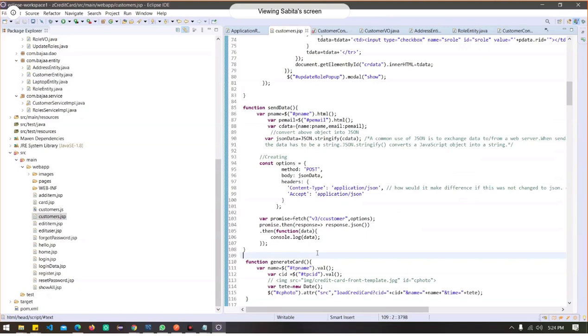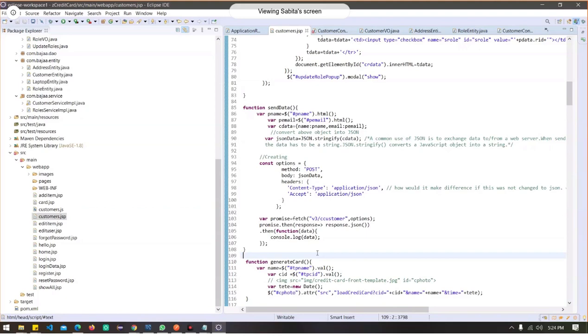After it, line number 90, because this is the syntax part, you are converting your JavaScript object into JSON data. Now your question may be, what is the difference between both? I found that and I put a note in there. Common use of JSON is to exchange data. Actually, why? See, a JavaScript object you cannot send, right?